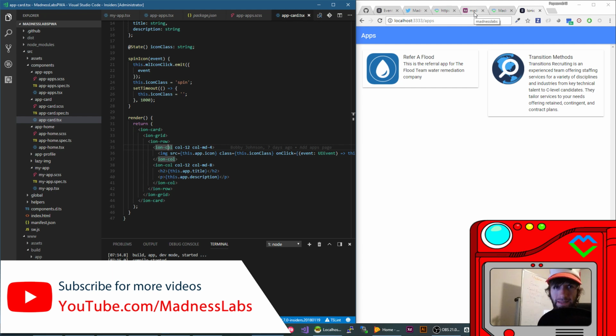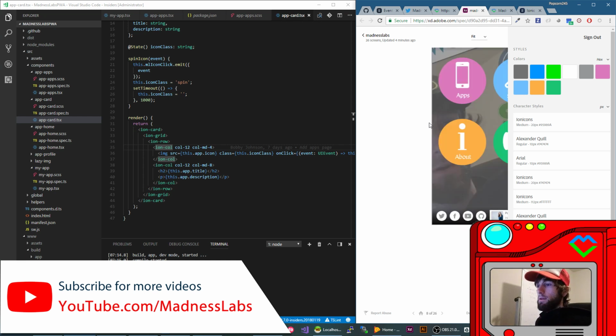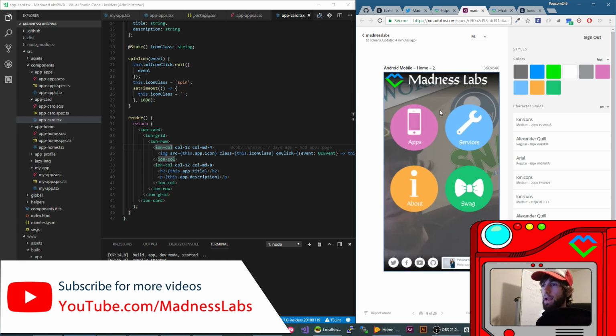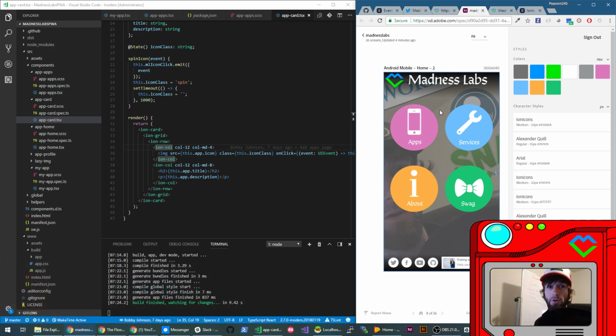So Emily was nice enough to take a little bit of time out of her busy schedule this week, and she threw together a design here in Adobe XD. If you haven't heard of Adobe XD, it's their experience design. It's much like Sketch, but we adopted it in beta as well. Basically it is a UI UX tool. It's for making prototypes, and it does it really well. I came from a background of using Fireworks, and it was really easy to pick up Adobe XD and start to make prototypes.